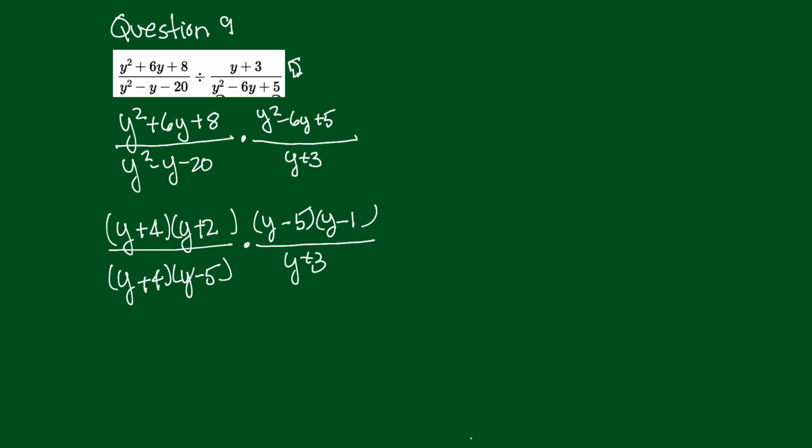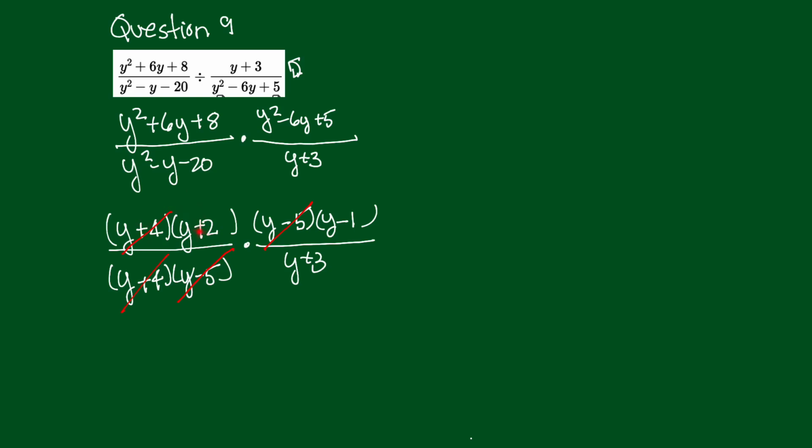Now, let's start canceling anything that might be common. Any common factors? Yeah, look over here on the left. Those y plus 4s are common. Let's cancel those. That's an inefficiency. We're multiplying by y plus 4, then we're dividing by y plus 4. Inefficient, so cancel it. What else? Oh, this y minus 5 down here will cancel with that y minus 5 up there, and I think that's it. So here's what we're left with.